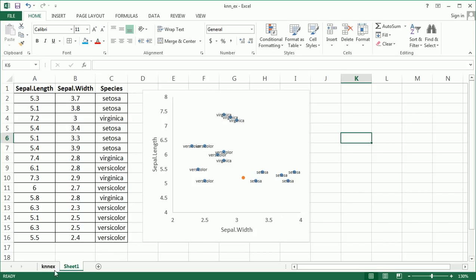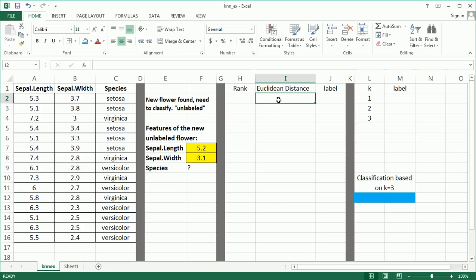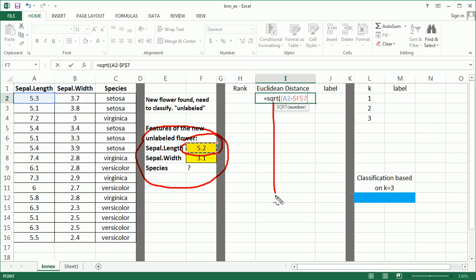Okay? So let's do that, and let's use Excel and let it do all the heavy lifting. So equals SQRT does square root, open parentheses. I'm going to open another parentheses. I'm going to do this guy minus this guy. So I'm doing the sepal length minus the sepal length. I'm going to lock this guy because this is not going to change as I do all of these, whereas these I want to change. So you've got to be a little bit familiar with Excel to see when I'm using these dollar signs, the absolute references, and when I'm using relative references. Okay, so that's a totally separate issue here.